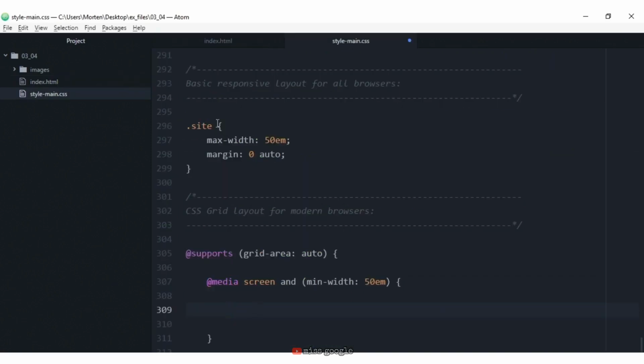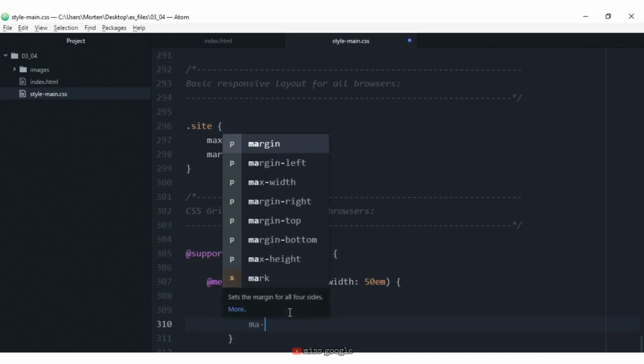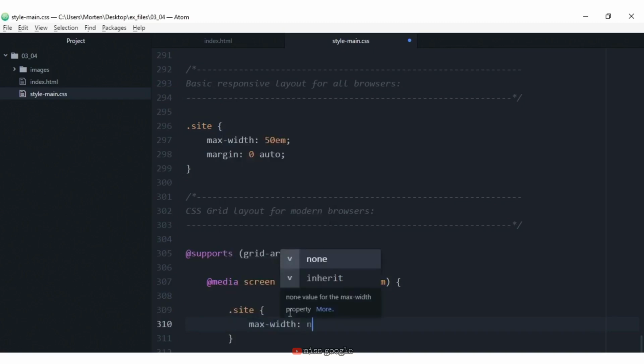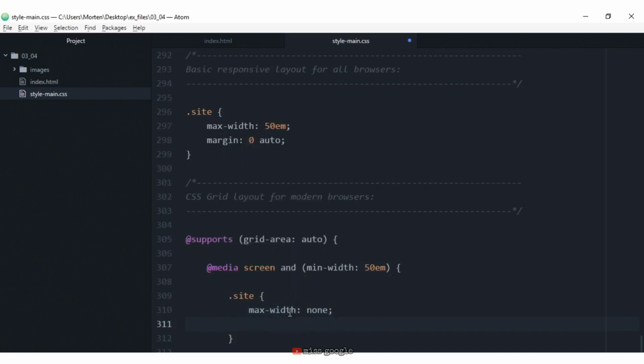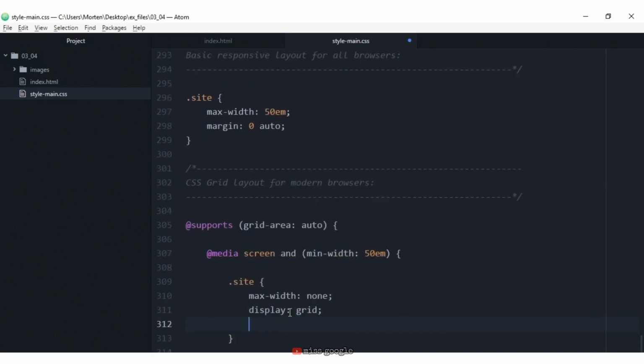Site already has a rule up here that sets the max-width to 50 ems, so I need to disable that when we're using grid. So I'll start by doing that. Site, max-width: none. And then I'll set up my grid, display: grid. And I need to introduce some columns. And here, we're still working in that intermediary space where we just have 2 columns.